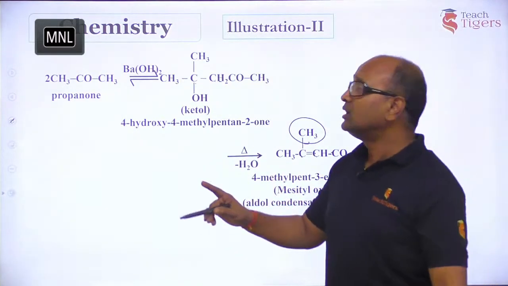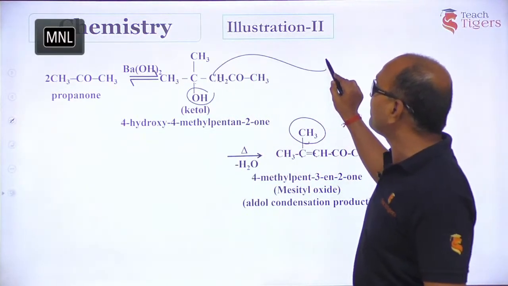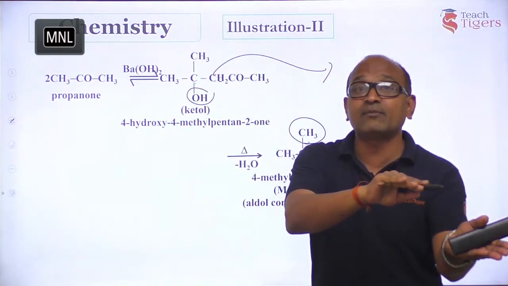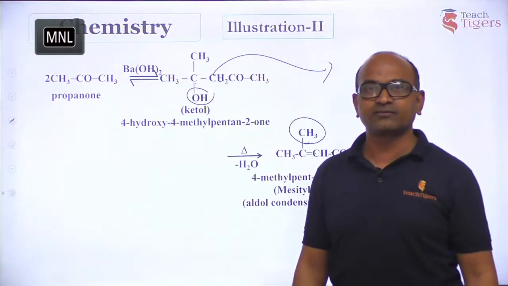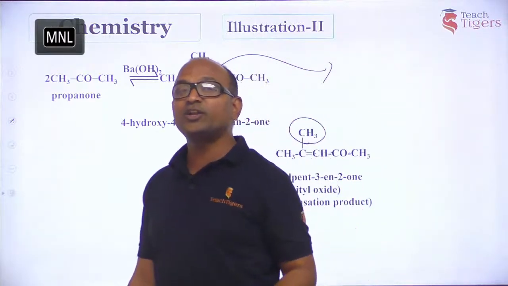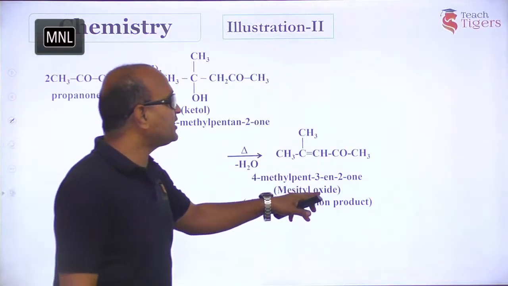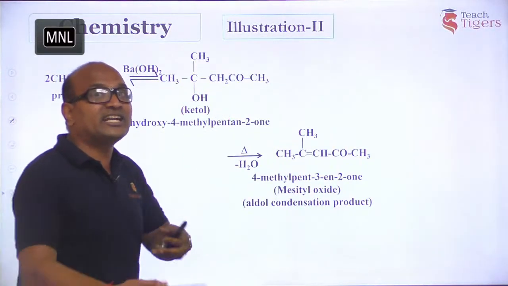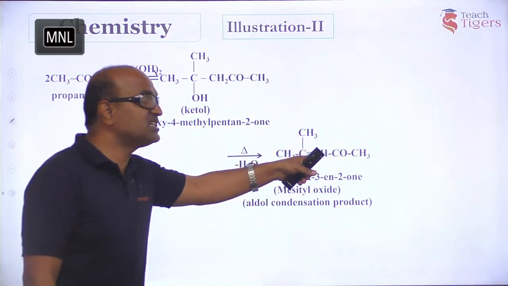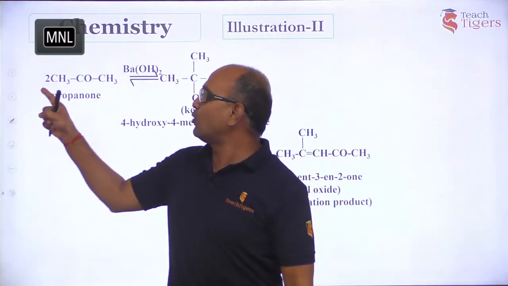As I told you, the first thing is that there will be OH on the beta carbon, and a new bond is formed between the alpha carbon and the carbonyl carbon of the earlier molecule, which is getting converted into OH. And of course, the final product would be alpha beta unsaturated carbonyl compound. Now I just want to go through the reverse order. Suppose they ask you what is the carbonyl compound that undergoes aldol condensation to give this product. Suppose they have given this and asked you retrosynthesis, as we call it. That means they give the product and ask you what is the reactant.